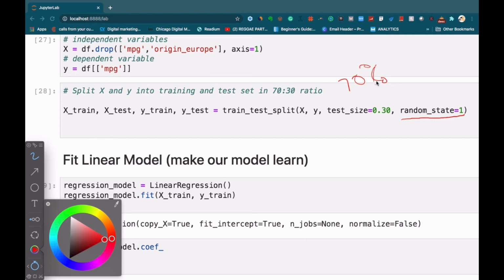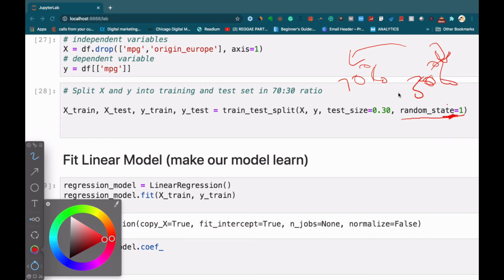The 70% data that I will get will be the same random numbers that go into the 70%, and the same 30% that I get for testing will be the same testing 30% that goes into the testing each time that I run this notebook. That's why I'm setting a seed here.